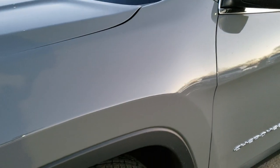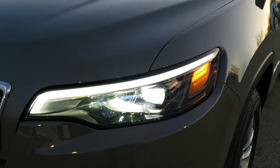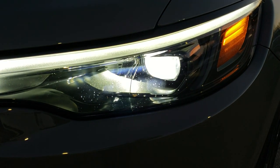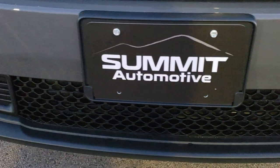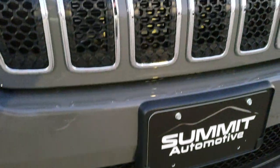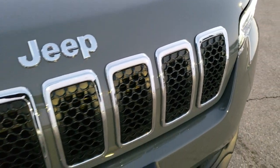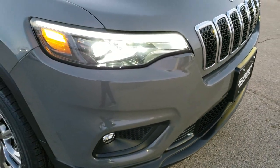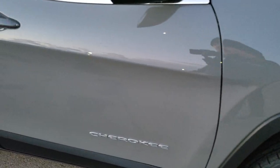Sting Gray is a really good looking color. It has the LED high beam and low beam headlamps, LED running lights, LED fog lamps. You get the chrome-trimmed grille and chrome-trimmed Jeep logo. You can see just how bright those headlights are — those LEDs really shine far and bright.